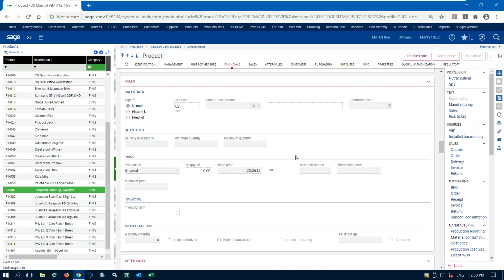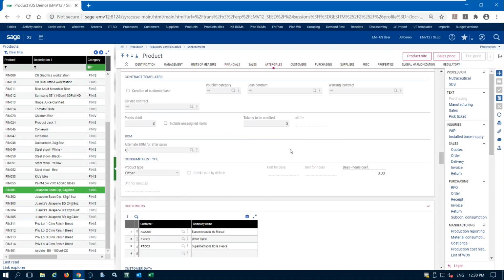We also have some other settings on the sales side. We can put a minimum margin in here, so that when we sell this product, we always want to make X percent, 12%, 15% on this product. And if we enter a sales order below that minimum margin, it will be put on hold, and maybe a manager will be notified to approve that or whatnot. So we can set some minimum margins in the system and have X3 watch that for us automatically.